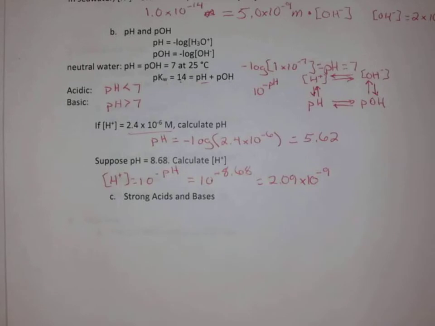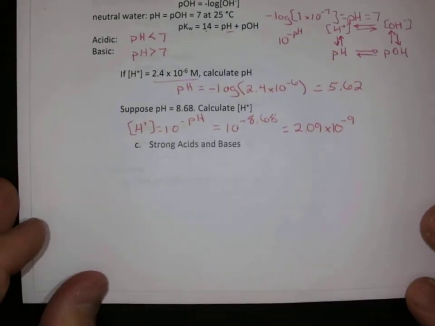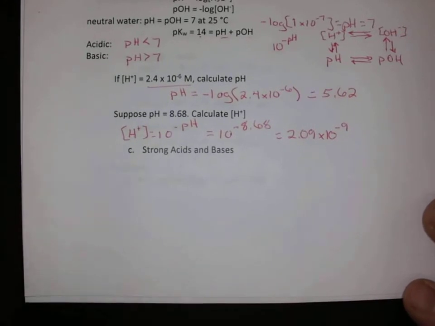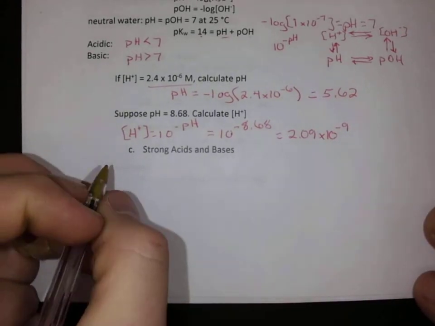All right, so we're back here now. Let's talk about acids and bases, the types of acids and bases. The first piece that I want to talk about is strong acids and bases, okay? So we've talked about strong acids, strong bases before, but let's remind ourselves about these.